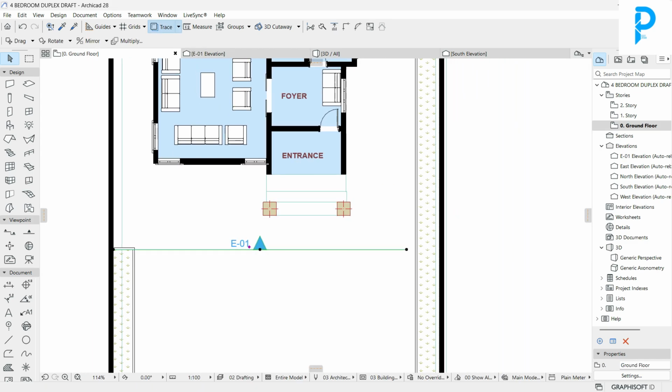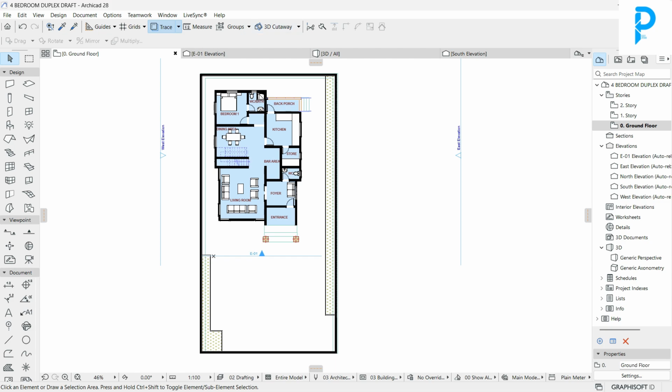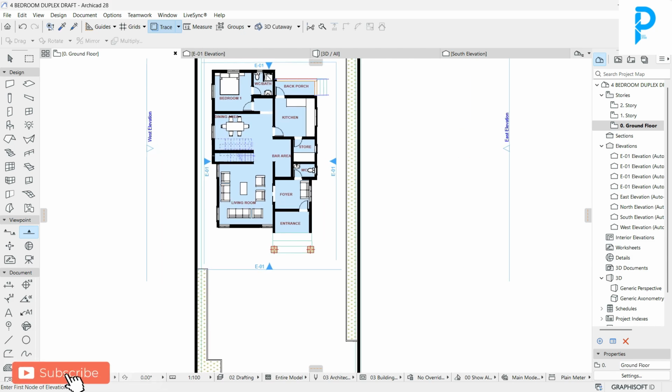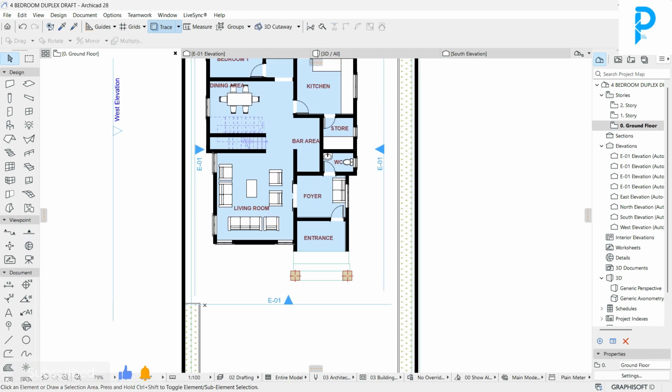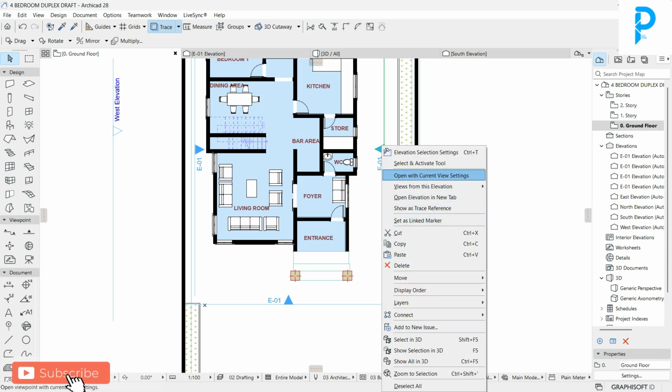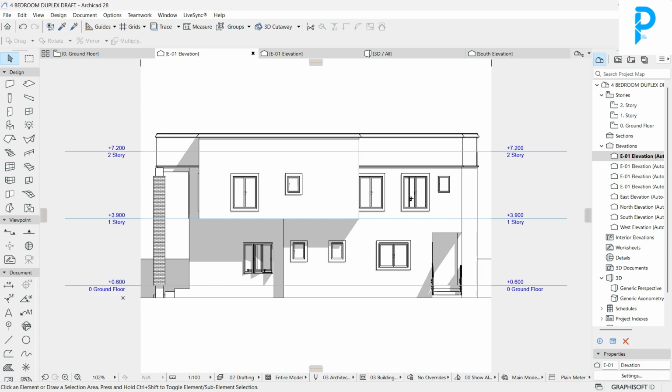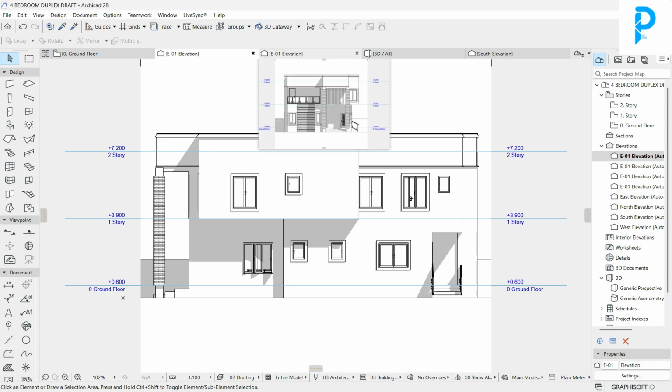If you want to have your other elevation tab, what you want to do is come to this tool here, pick up parameters or alternate C. You just click on this and draw the elevation line to your left. You can draw one behind, and you can draw another one on this other side. Basically that's just duplicating the settings of this current elevation tab all across your buildings. You can right click on that one and go to open elevations in new tab. Basically the same thing, right? The same black and white, really nice feel to it.